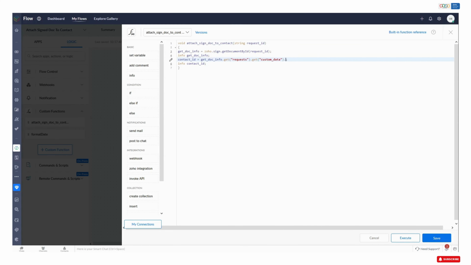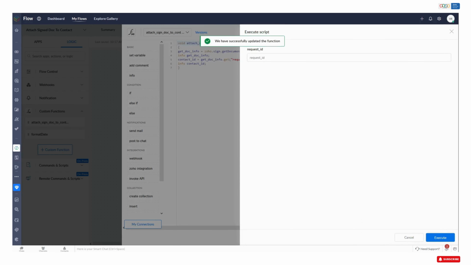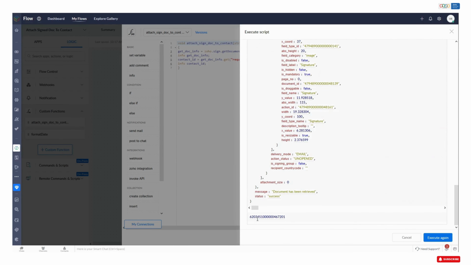So we're going to do dot to map, so that'll convert the string into a map, and then we can do dot get record. So now if we do another test, this will now give us the record ID for the contact. Okay, so let's scroll all the way down, and there you have it. Now instead of the long string, we have the record ID, and that's what we need.